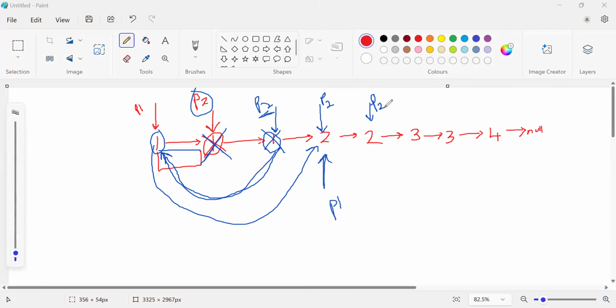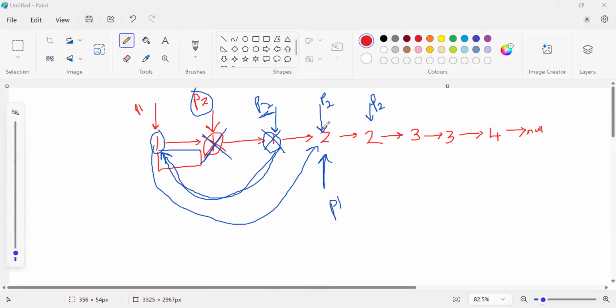Why are we moving both the pointers? Because that pair is not matched. We need to go for the next pair. If the pair is matching, we need to delete the second value and go to the next value, because that can also be equal to the first value that we got in the pair. So that is the reason we will simply move our P2.